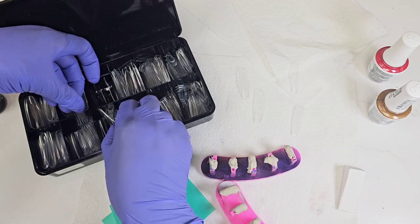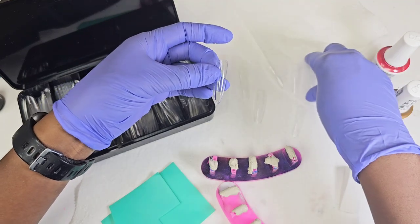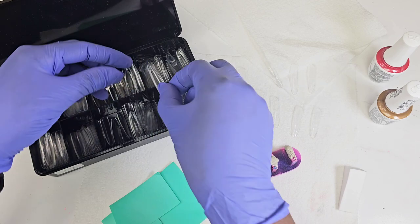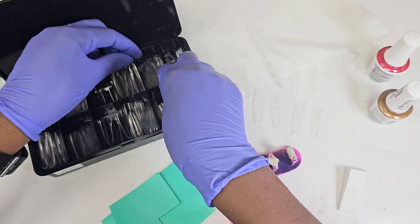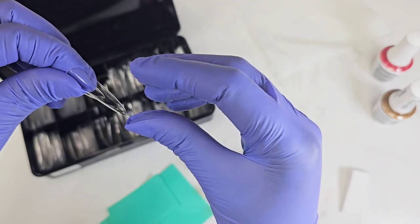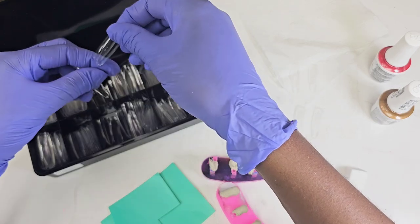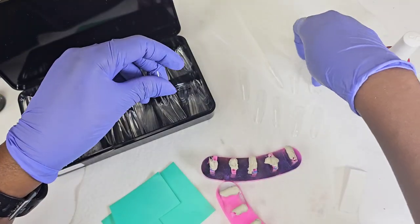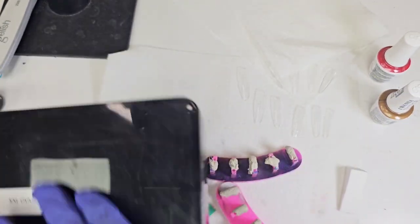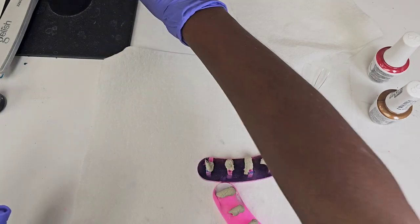I am using XL oval tips. I am going to create a press-on set using my airbrush and different gel polishes. And the theme is going to be the Kansas City Chiefs, who just won Super Bowl 57. And they got the Vince Lombardi trophy. That's what everybody tells me that it's called. I will put the description for everything I use in the video below.